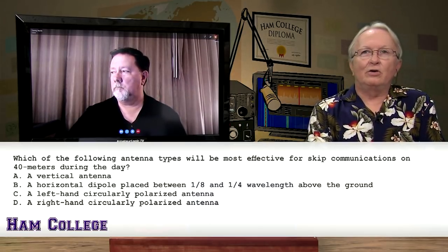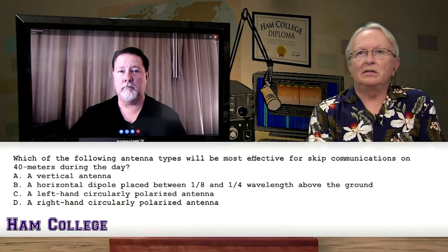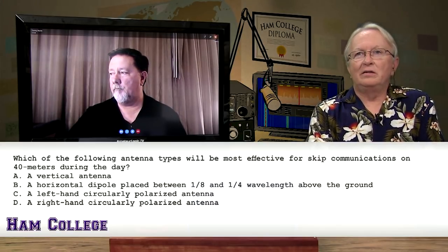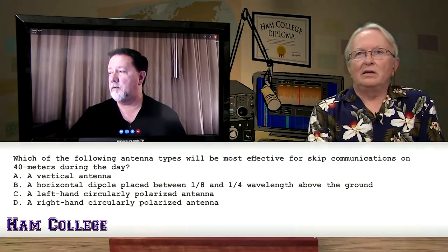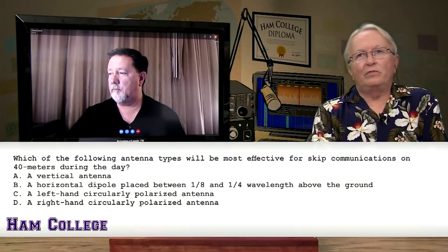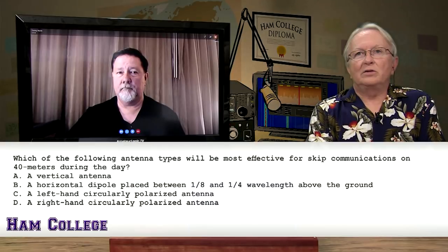A left-handed or a right-handed circularly polarized antenna, I think that's kind of crazy talk on 40 meters. I don't ever recall seeing a circularly polarized antenna, much less left or right-handed. Not for that size. Use them on drones a lot for video. Yeah, but on 40 meters, that'd be a pretty big antenna to be trying to make circularly polarized.